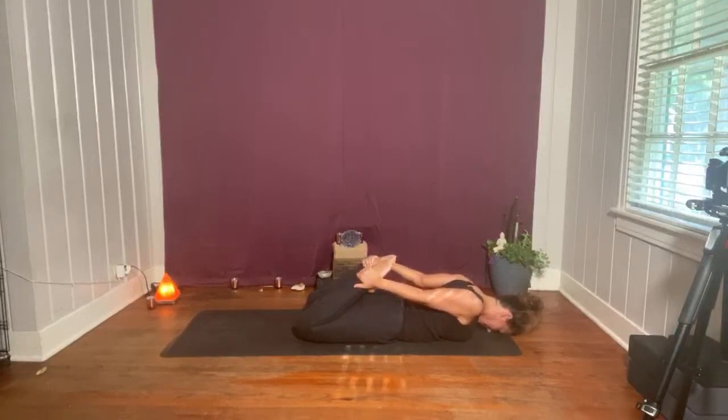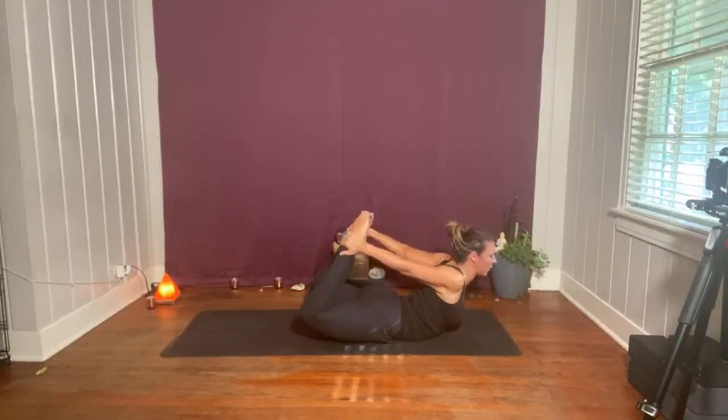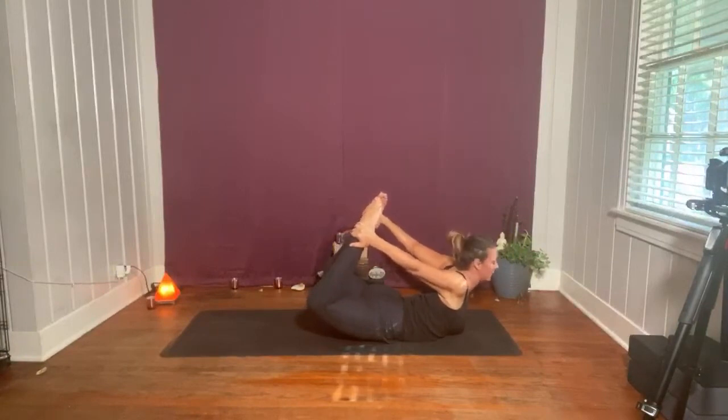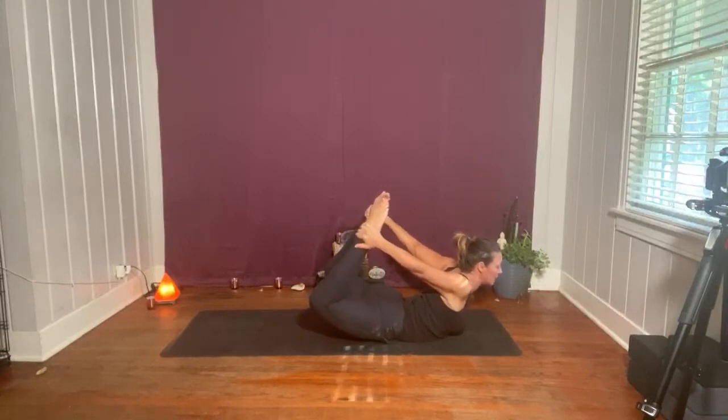Now, squeeze your butt, push your hips down. Then start to pull yourself away from the floor. As you do, take your gaze straight forward and then continue to push into your legs like they were weightless. Imagine like you just put helium in your legs and they're floating up. The feet are your balloons and they're pulling the legs up off the ground.